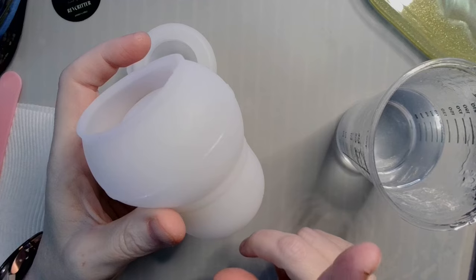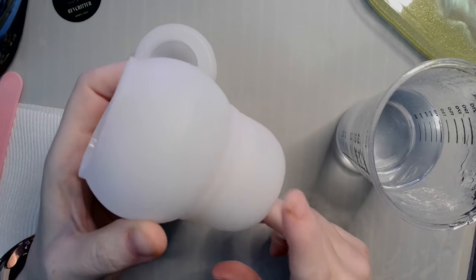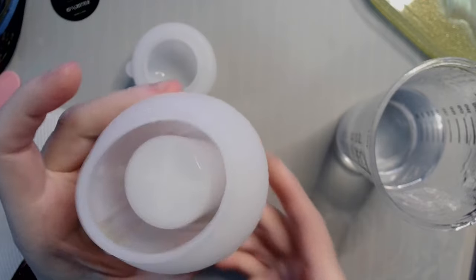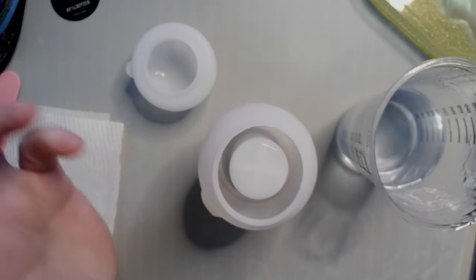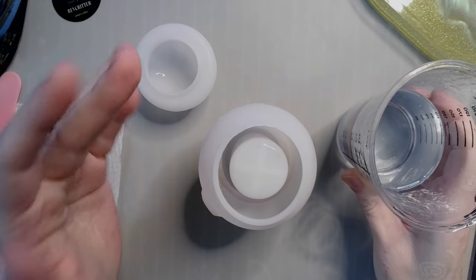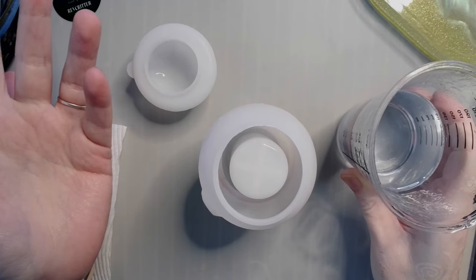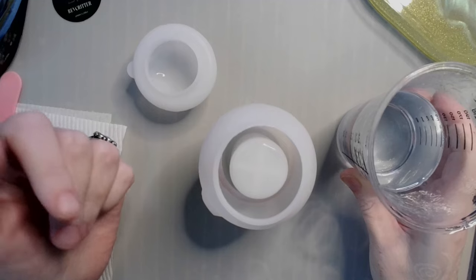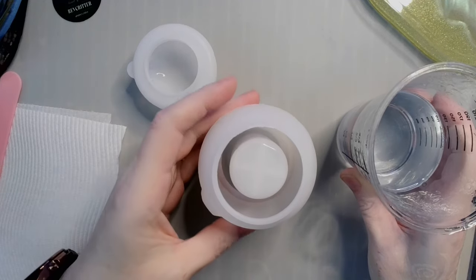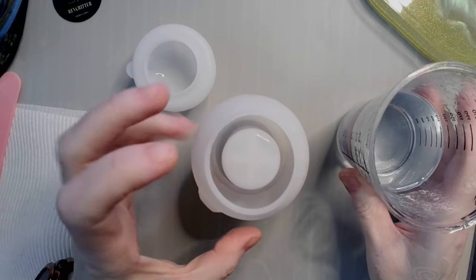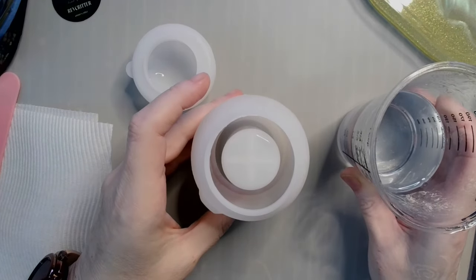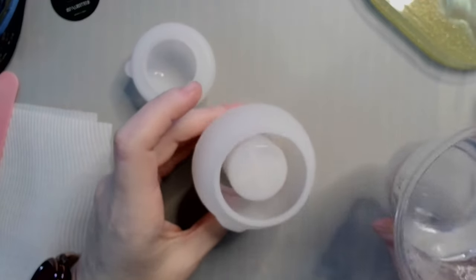And I'm just going to pour it in. Now this is deep, it's a tall mold. So I want to make sure that I don't put any heat on it or anything like that because I'm not particularly fond of the fact that it may flash cure. It is currently in the mid-seventies in my room, so it is technically room temperature according to most epoxy resin companies.